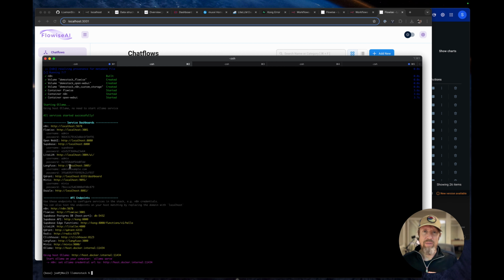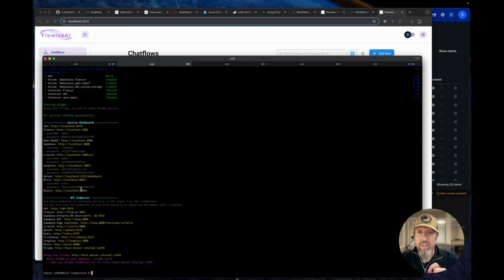Langfuse is being used as the LLM telemetry backend. Whenever a chat completion is done through LiteLLM, it sends that off to Langfuse, and that allows you to see exactly what's happening on the AI components within the stack. Qdrant, not totally sure how you say that, is a vector store. There's also pgvector provided by Supabase that's built into the stack.